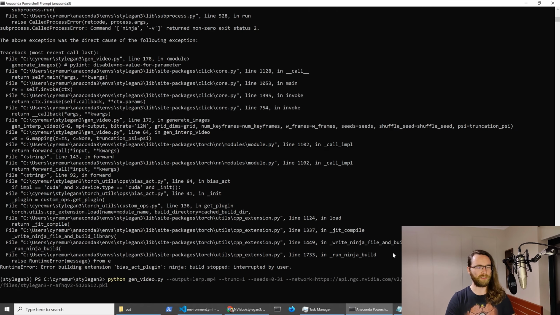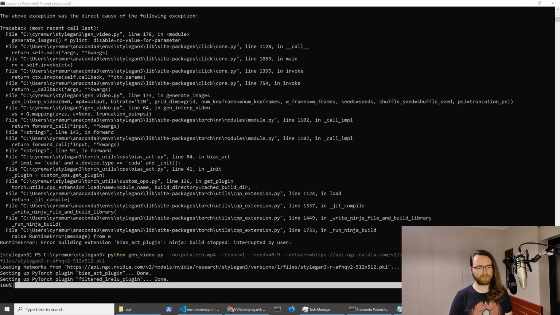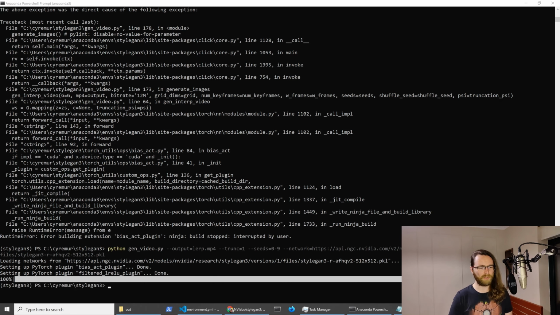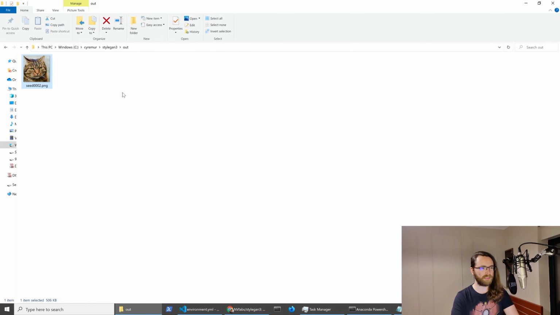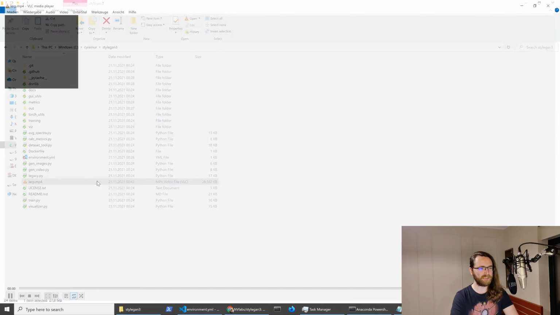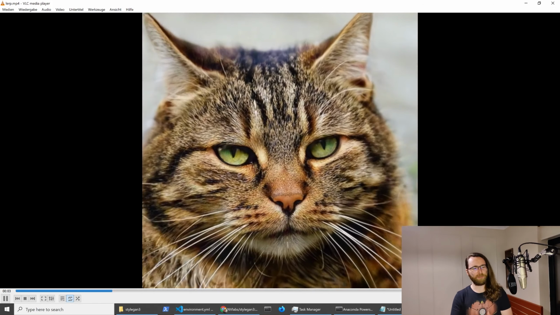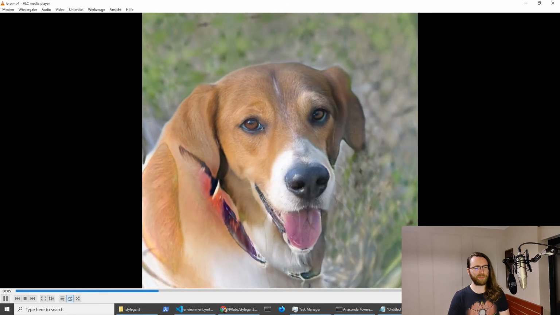Actually, also cancel this again and do a couple less iterations here. All right, so the rendering is complete. Let's have a look at the results. It's just here in the main folder. And now we can see there's the animal faces morphing in between them.